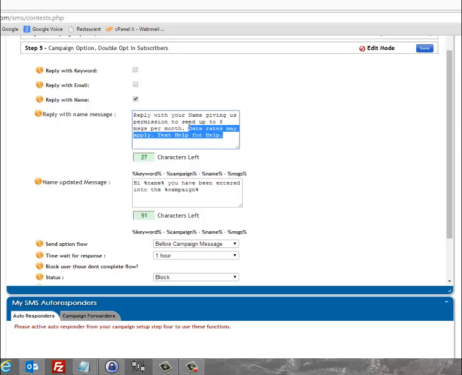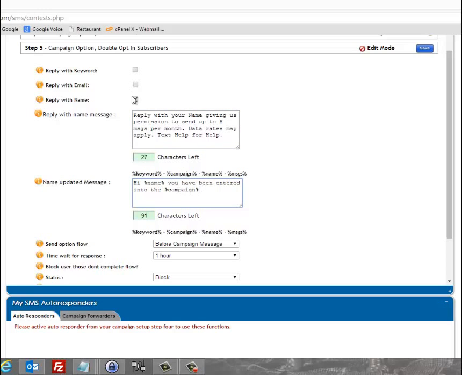This right here is actually required wording that must be in an opt-in text. So you tell them how many messages they're going to receive per month, then you have to tell them that data rates may apply, and then you have to tell them text help for help. Now I have it set up in the system where every text message will automatically append text stop to quit to every single message that's sent out, so you don't have to worry about that.